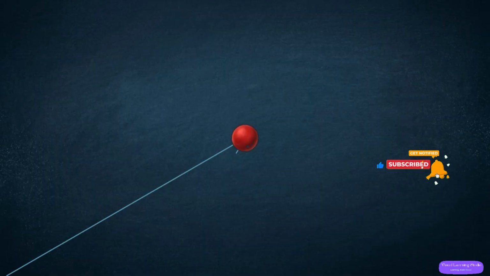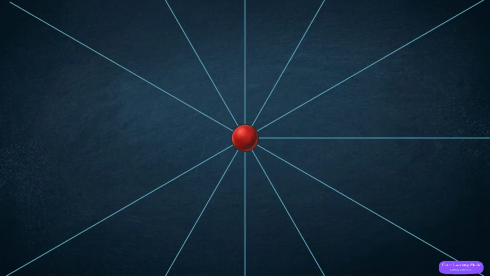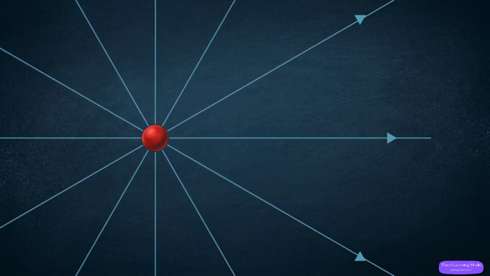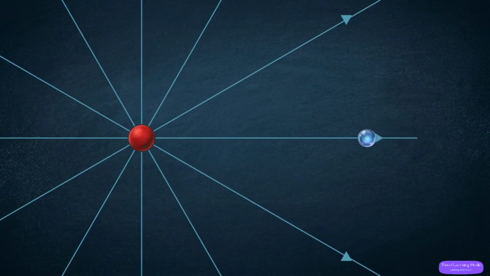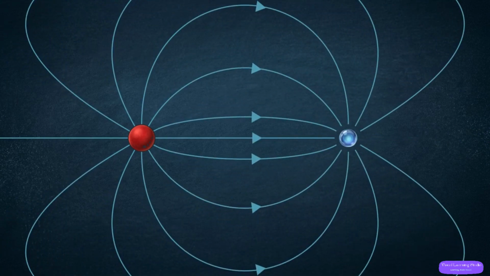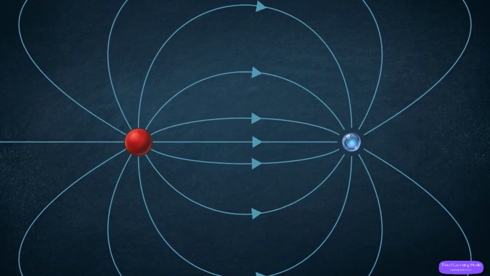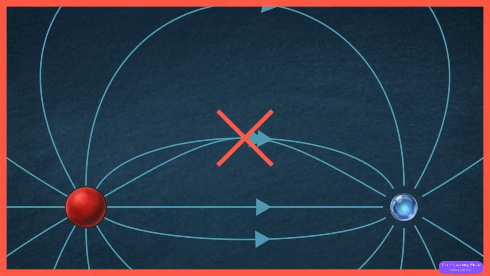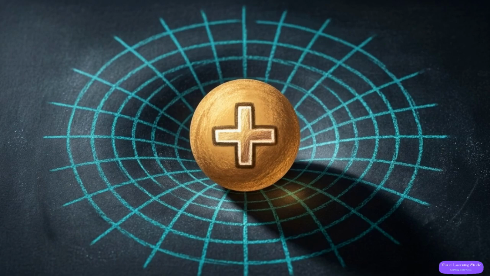Beyond calculating force, we can map the 3D zone of influence a single charge projects into space. This is the electric field. We map these using specific rules. Field lines always originate from positive charges and terminate at negative charges. These lines can never cross. If they did, it would mean a single point in space has 2 different directions of force simultaneously, which is a physical impossibility. Visualizing these fields allows us to treat invisible forces as a set of strict, decipherable geographic rules.